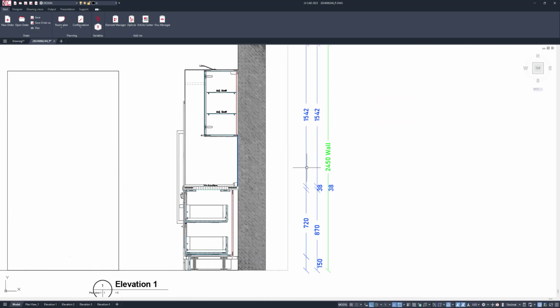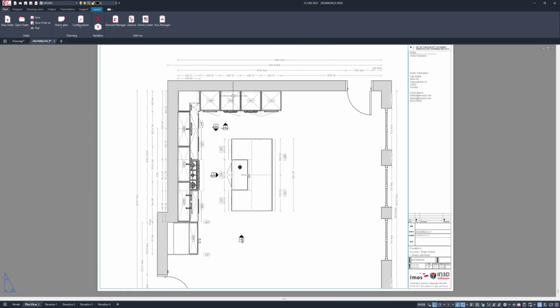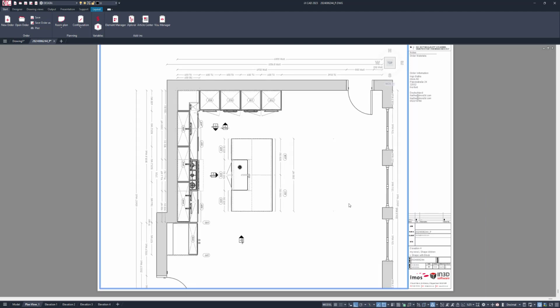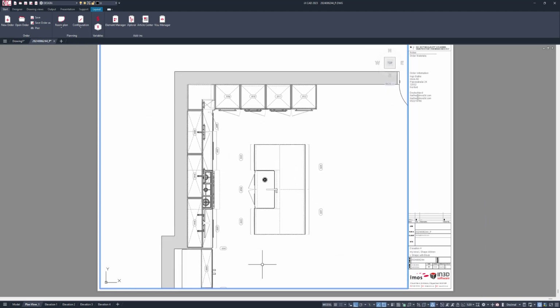If I wanted to change the scale at which this is going to be viewed, you can see down at the bottom, these have all been drawn at 1:25, meaning that when I go to my plan view in here, this plan is set at 1:25. But if I increase the scale, so I go to 1:20 and zoom in a little bit, you can see that the dimensions have now disappeared. That's because the dimensions are also annotative and they haven't been set to a 1:20 scale.